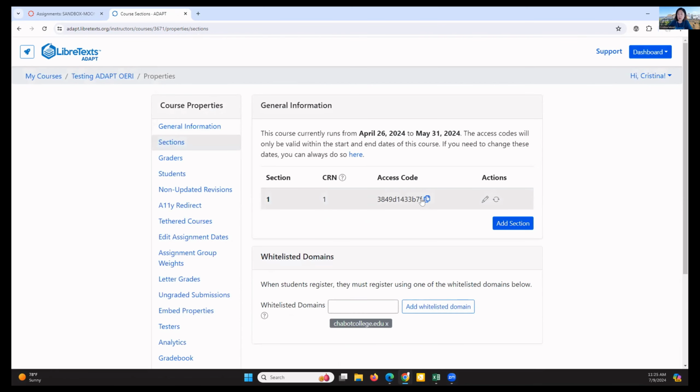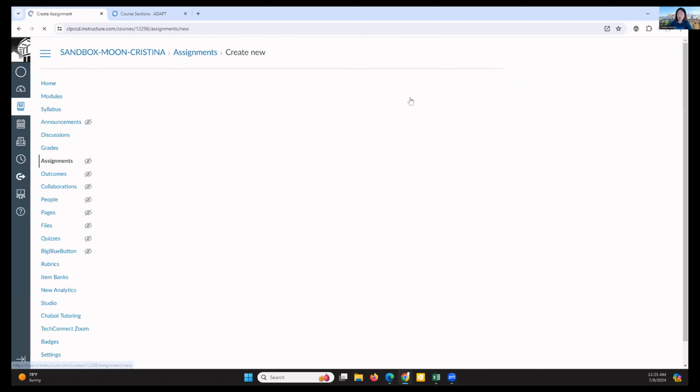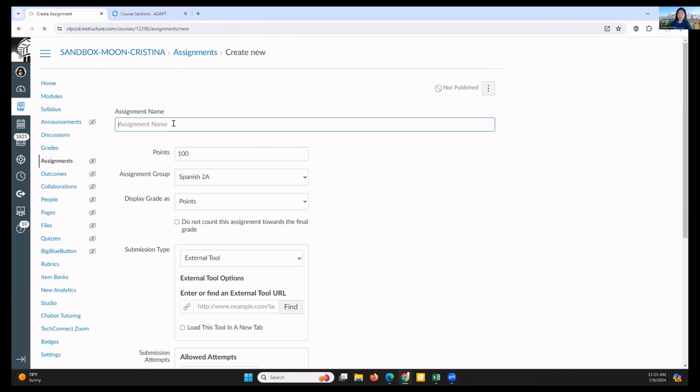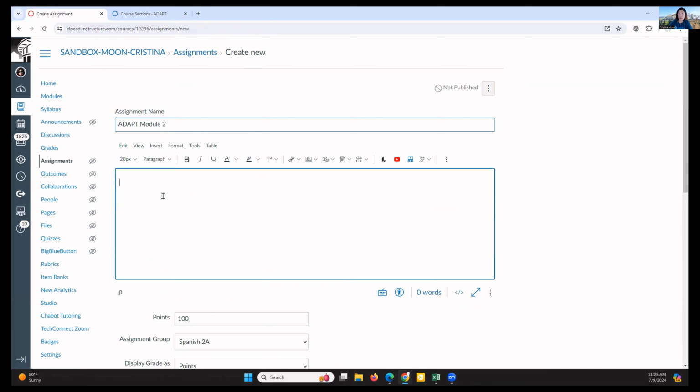So once you have this code, you will go to Canvas and create an assignment. I'm going to call this Adapt Module 2 assignment. And you will have to let the students know this code the first time they enter, so they won't be asked this again.